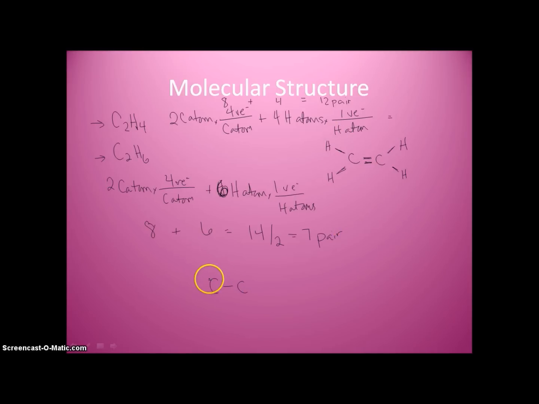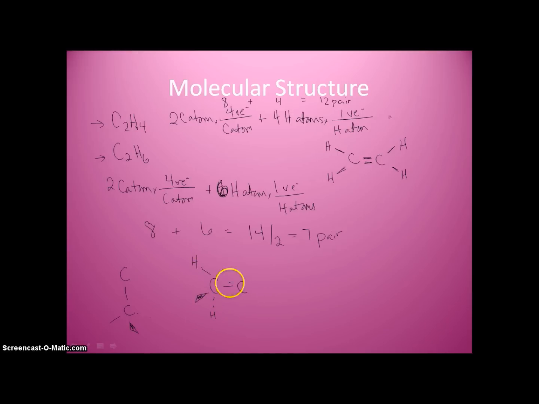You know there's at least a single bond. Okay, and now we have 3. Okay, so if you have a bond on top, you almost have to turn it and look at it like this. Okay, so if we had 3 down here, this would be the tetrahedral, right? We'd have one out, one coming out at us, and one going behind. And that's exactly what it does here. Okay, so we have one that goes out, one that comes out in front, and one that goes behind.